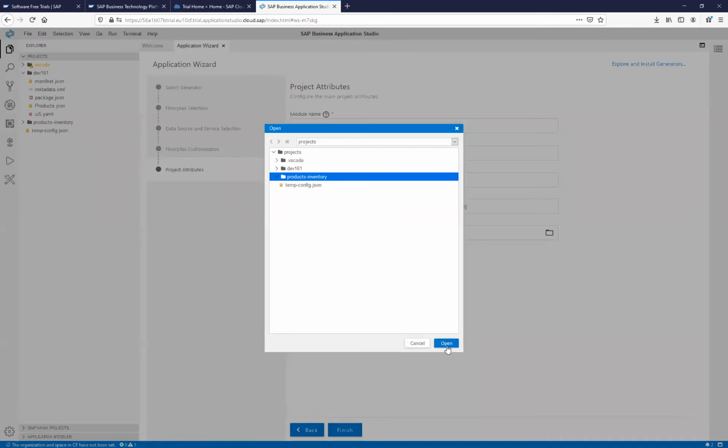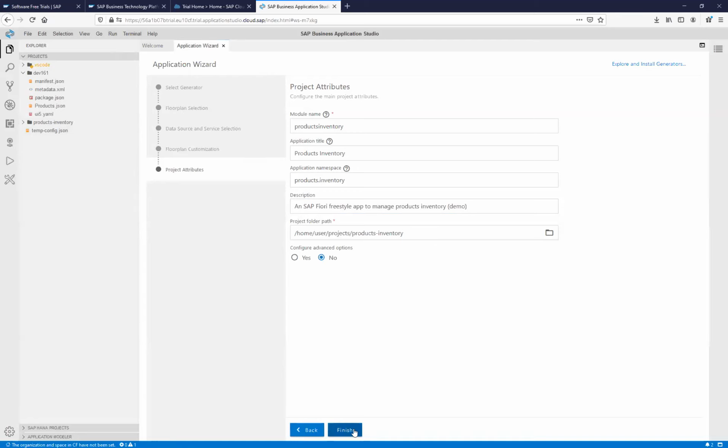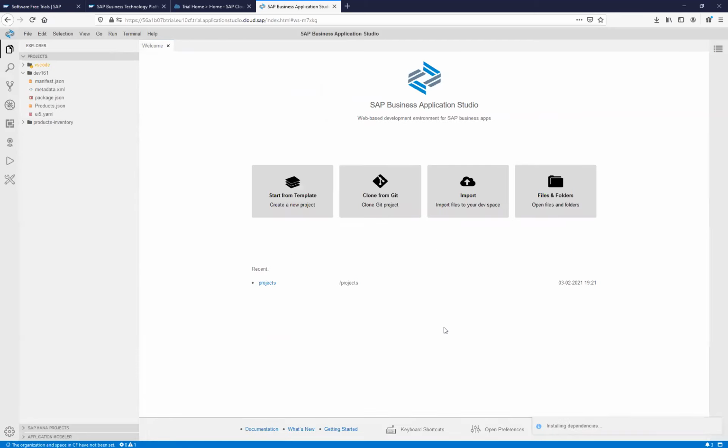So I'm putting it into the products inventory and click finish, and I'll have my app available in a moment. It is now installing all the dependencies that are part of the project, and I'm waiting for the project creation to be completed. I'll get a notification for this as well.